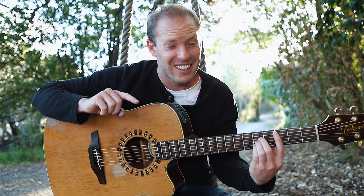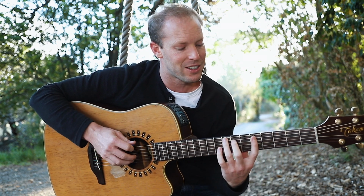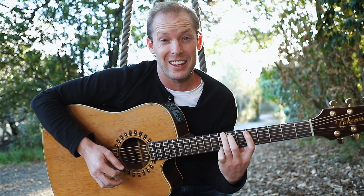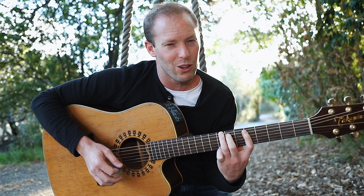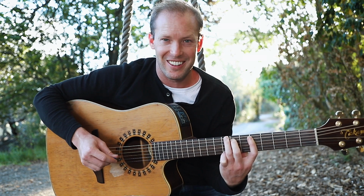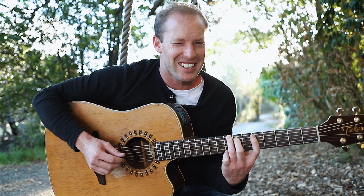Okay, CAGED, C, A, G. So now for a C, we've got our G shape. And if you're not used to doing this, these can be quite a stretch, but I still recommend learning the principle of this so that you can start to map out and know where you are on the guitar, wherever you're playing. So there's our G, so we've had C, A, G, we've had CAG.